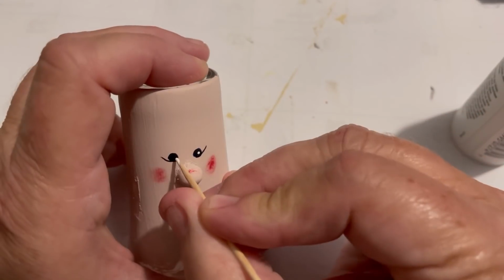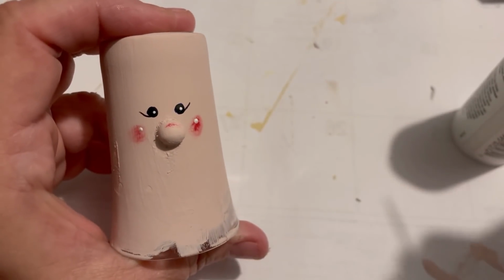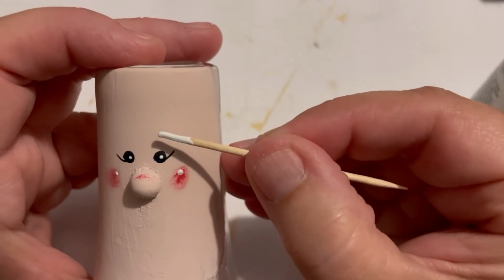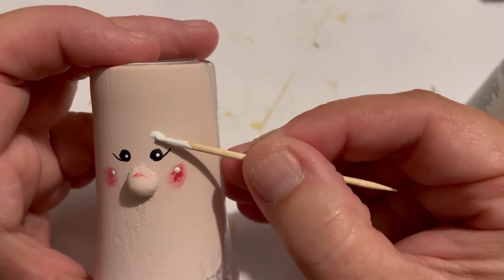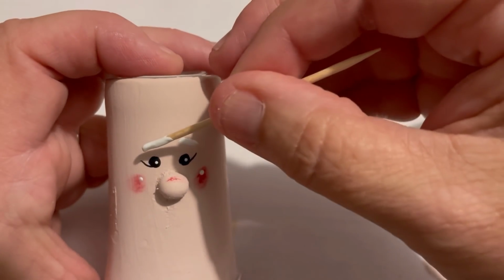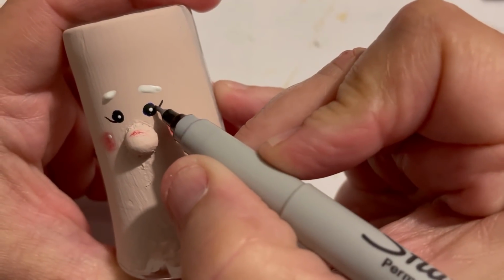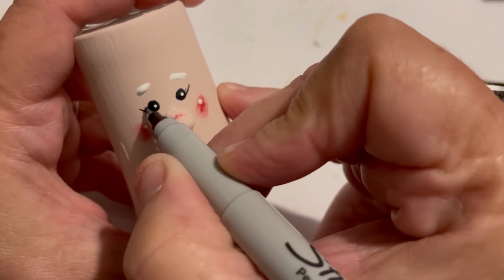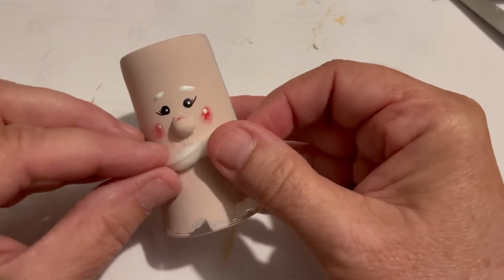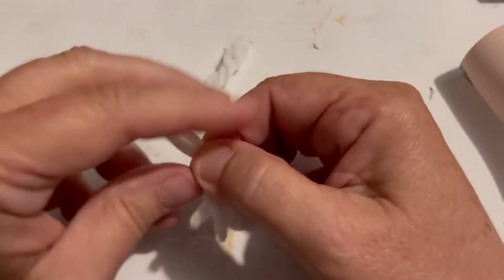And so he's got to have the rosy cheeks and the rosy little nose. And when you put down little white dots like that, it gives it a little shine, and it brings life to it. And while I was doing this with the toothpick, I thought, I'm just going to put on some eyebrows. And that looks pretty cute. But later you'll see what I end up doing with it. And just add a little this and that.